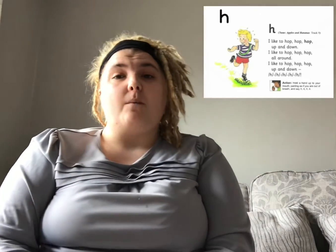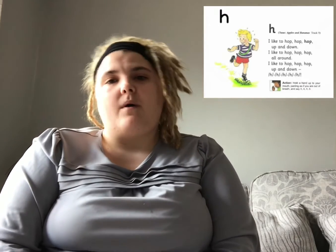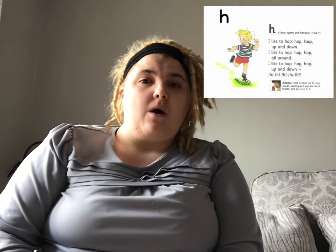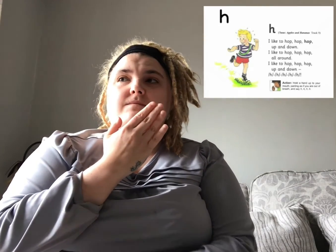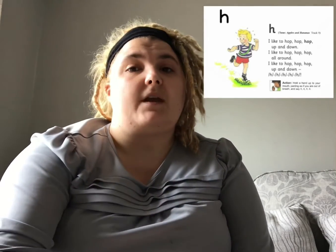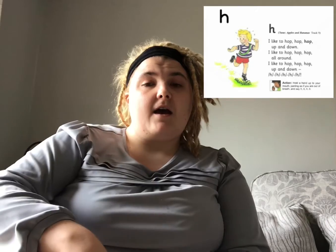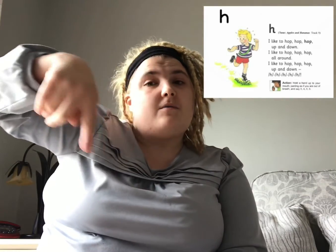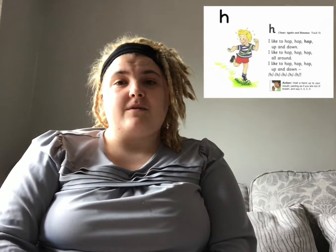I like to hop, hop, up, up and down. I like to hop, hop, hop all around. I like to hop, hop, hop up and down. Now let's sing it one more time. So we go, I like to hop, hop, hop up and down. I like to hop, hop, hop all around. I like to hop, hop, hop up and down.